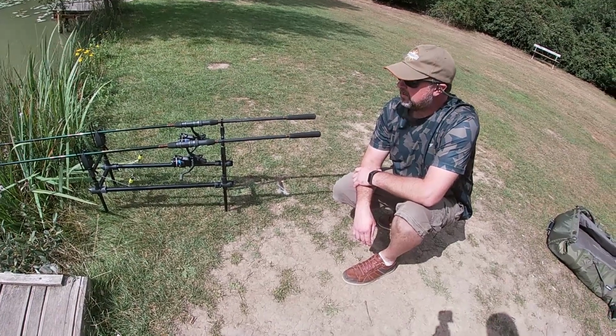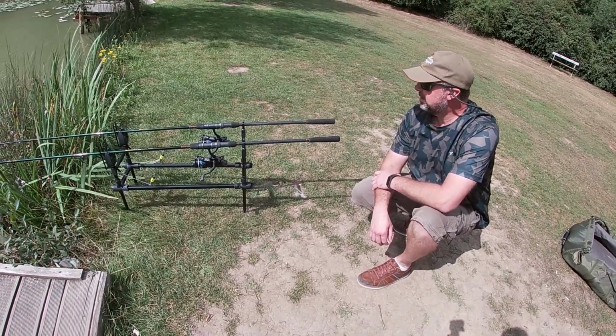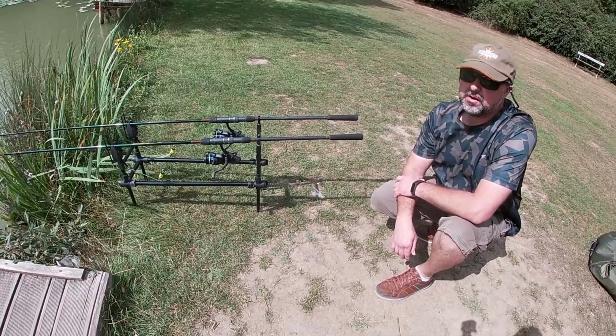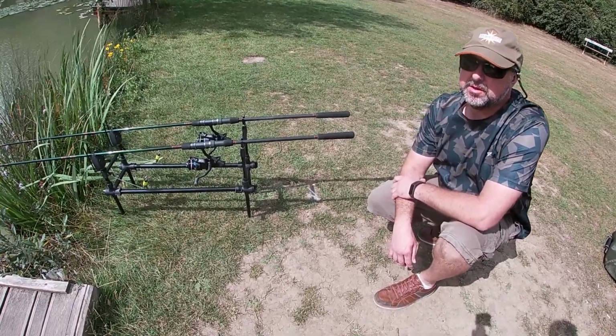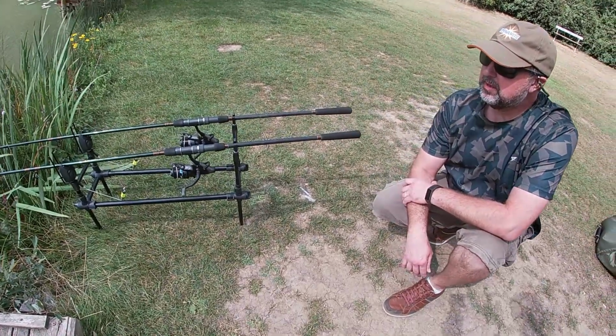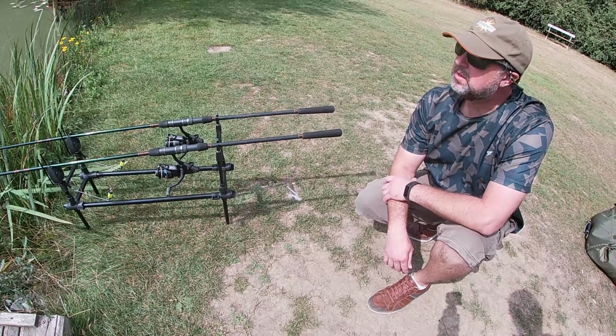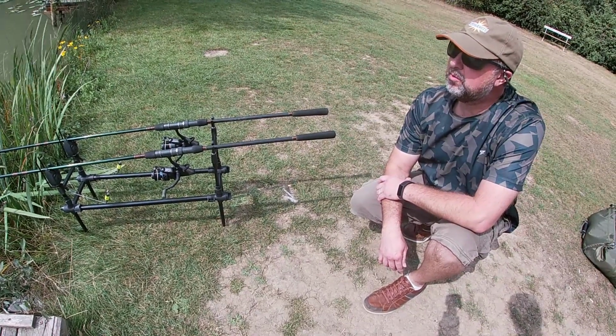Action on the left there, one. To be honest, there's not a lot of action all round at the moment, because people that are fishing here, I haven't heard any buzzers going, so it's pretty quiet all round, I think.